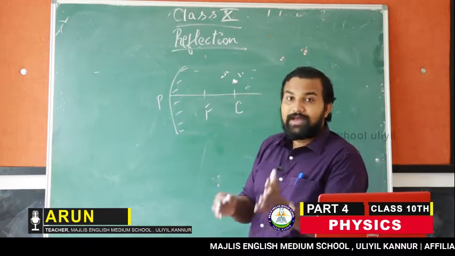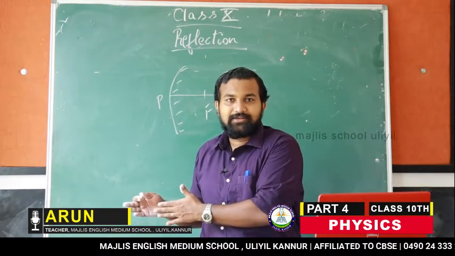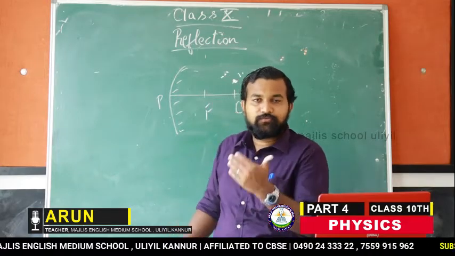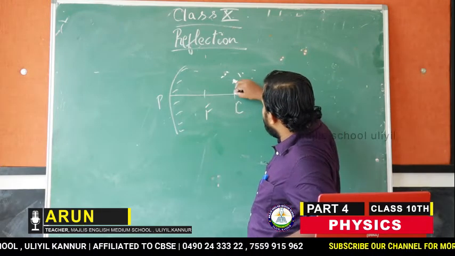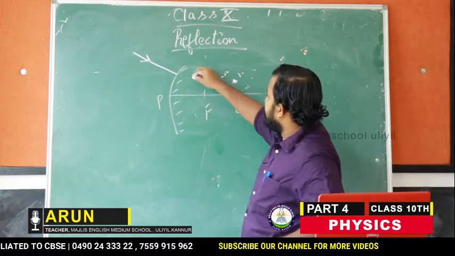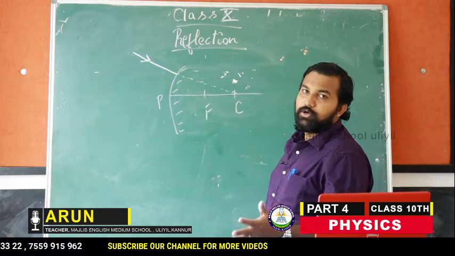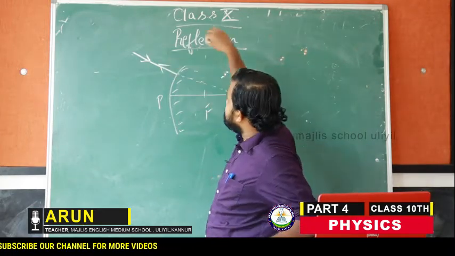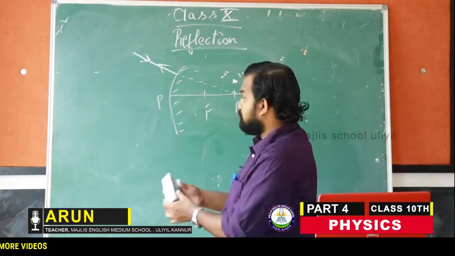Okay. So for that we need these types of rays. How the rays will be moving after the incident ray comes and hits the surface, how it reflects. Those ways we need to understand. So for that we are discussing these points. Okay. So the third ray is coming through the center of curvature. Before it was coming through the focus. Now it is coming to the center of curvature. What will happen? There is no doubt, normal incidence. You refer to what is normal incidence once again. So when normal incidence happens, it will move through the same path. It will retrace its path. Okay. So I hope that's clear to you. There is no doubt in that.